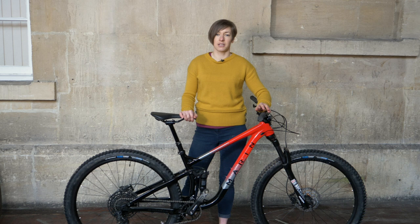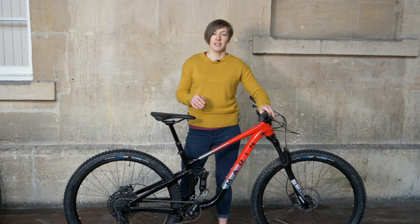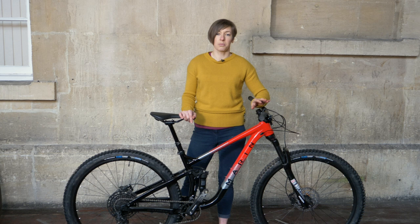For under 2k, and with ample opportunity to upgrade over time, the Rift Zone frame looks like one of the best out there at the moment. This spec might not be to everyone's tastes, but if you're just getting into mountain biking or you want a do-it-all short travel trail bike for a reasonable price, this full suspension steed will do you proud. It's not the lightest short travel mountain bike, but it is ripe for upgrades and you'll be able to shed some grams and make that really count. Thanks very much for watching — if you want to read the whole review head over to www.off.road.cc.